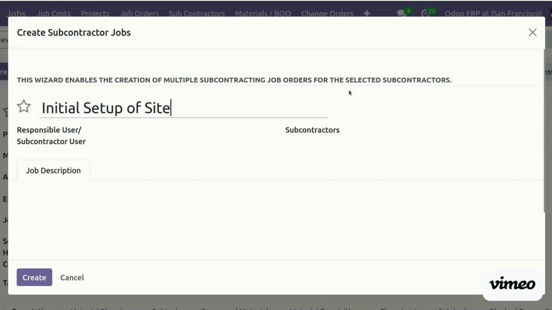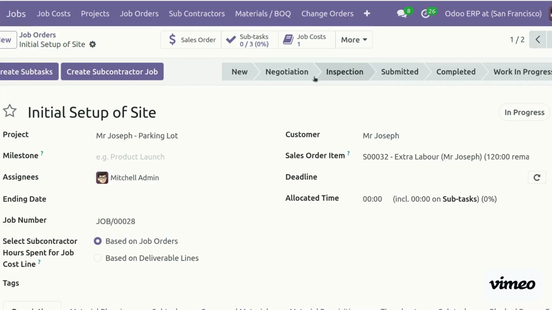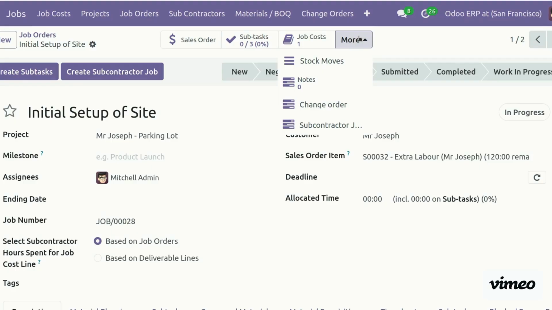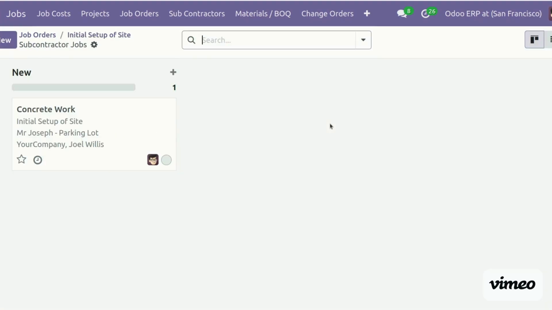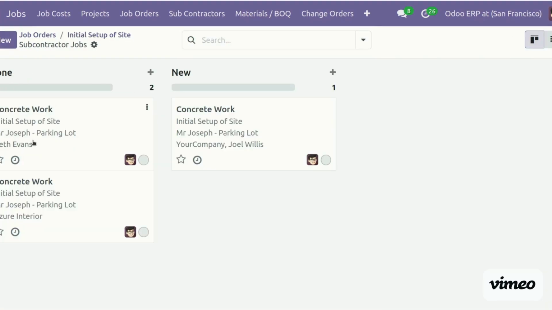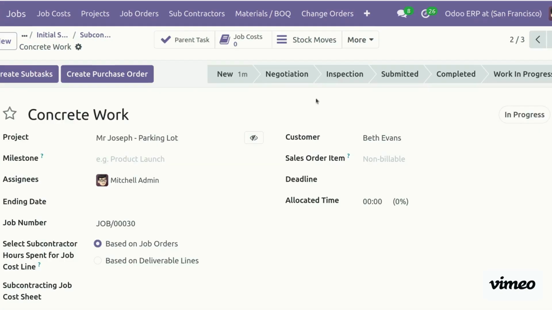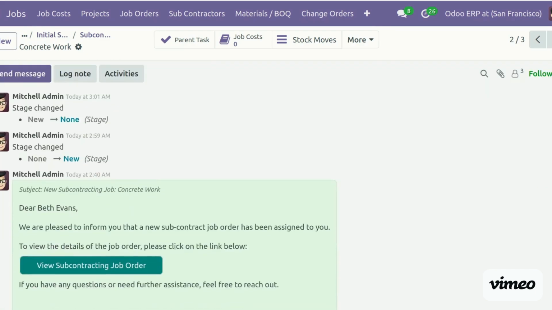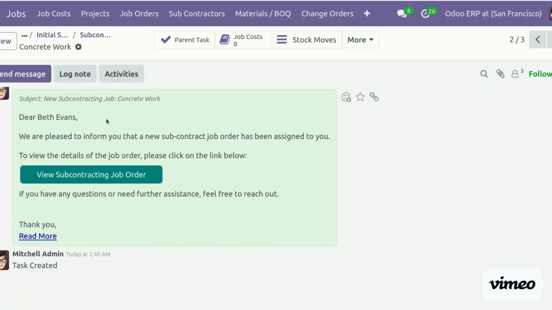Once the subcontractors agree, they say okay, we can do it, and they will submit the LPO. In this case, for the chosen one, we will create the purchase order. Here we have the subcontractor jobs smart button. We sent this work to 3 subcontractors. 1 has replied. They all will be notified via email. We already have the track of the email here.